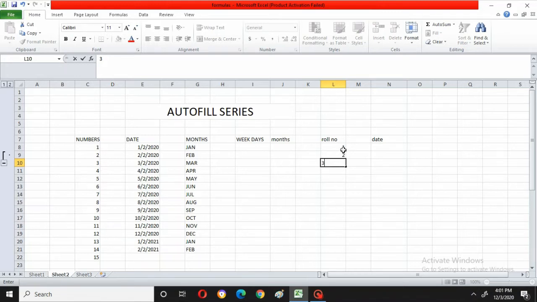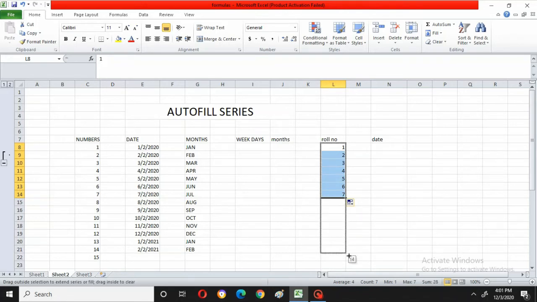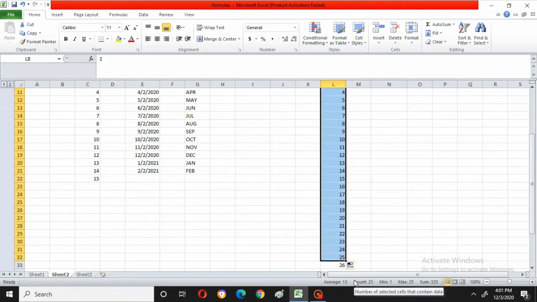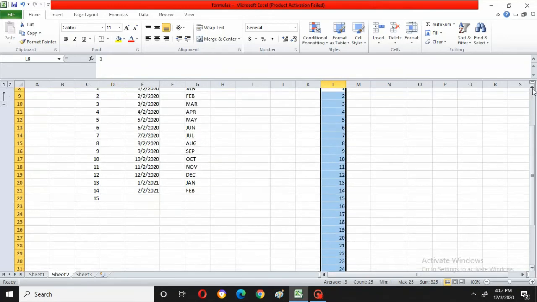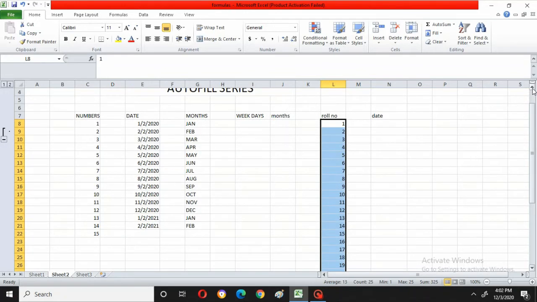Now can you see I have typed, for that, how to enter that many numbers at a time, 1 2 3. I'll delete this, only 2 are enough. So now I will select both the cells and I'll get the mouse pointer to the corner of the cell and I will drag it. See, automatically that series is coming down, right? Can you observe? Like this you can go for many numbers in half a second of time. So this is called the series of numbers.